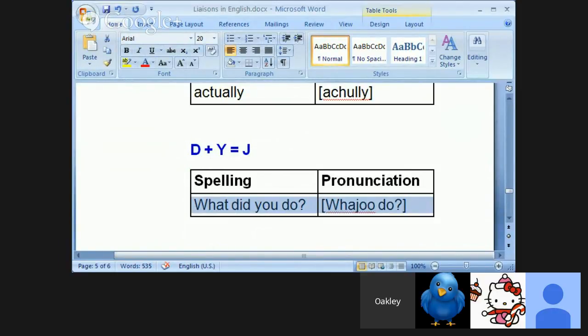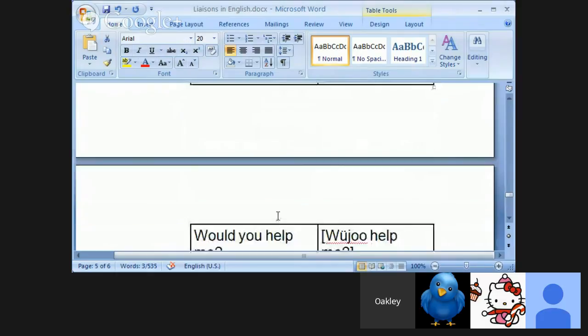What happened to Abimelech? Okay, Nader, you want to try this one? What'd you do? In this case, we're basically editing the "did" right out of there. You don't even need it. It's the T and the entire "did" combined with the Y makes J, the whole thing. What'd you do?